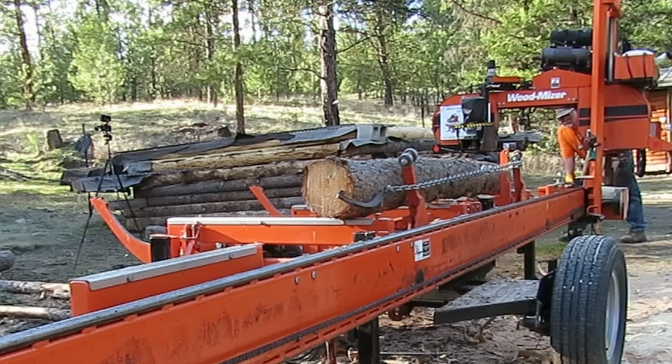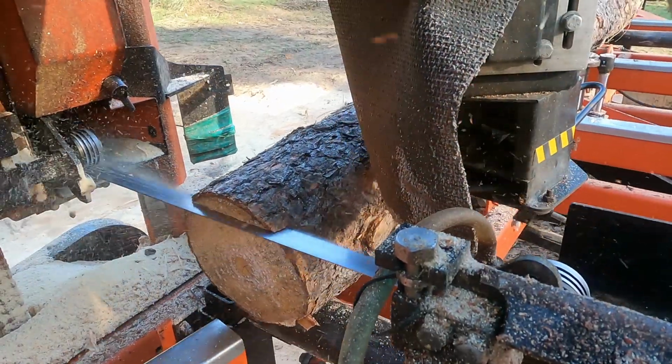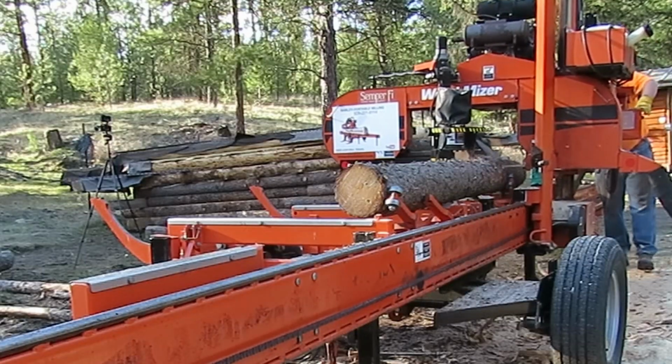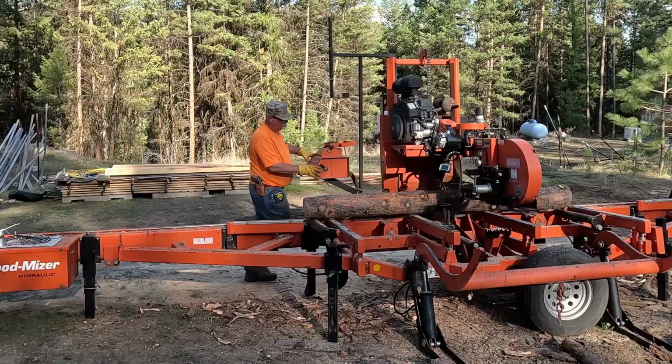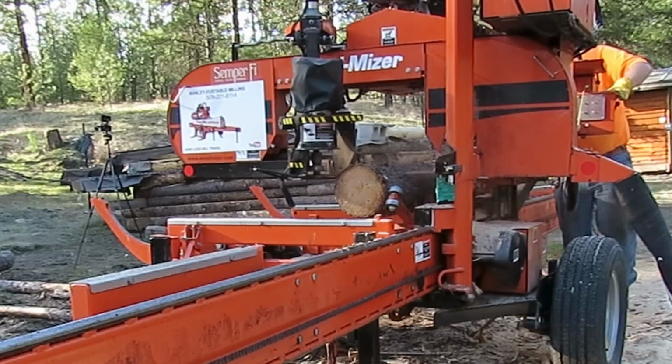I made my own. It's not something someone provided for me. I don't have a link for you to go get one, but you can find them on Logrite's website or on like PV. All you need is a cant hook style hook or a PV style hook and some chain, and away you go. Works like a charm. Anyway, let's get back to getting this one done here.